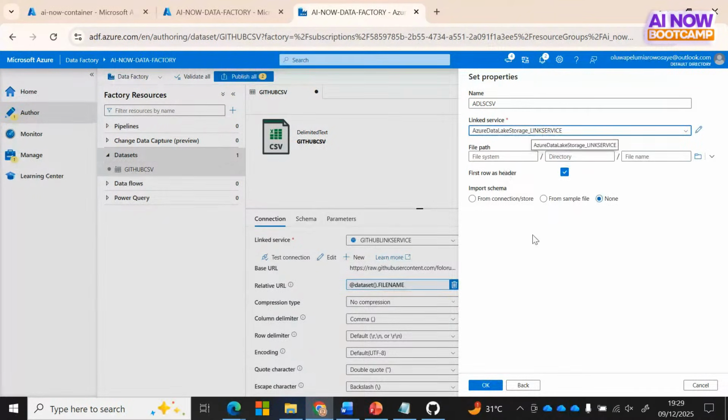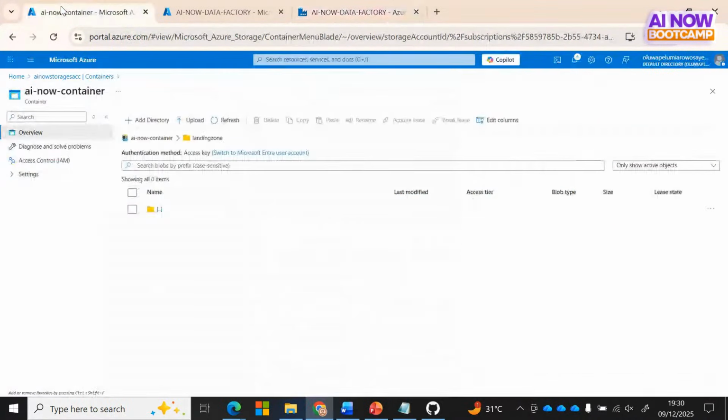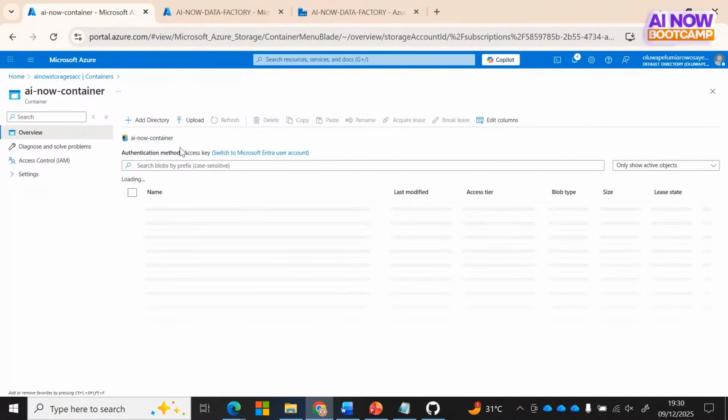Now it's going to ask you for the file path, directory, and the file name. So the file path here is your container. So let's go back to here. You copy the name of your container. This is the container name.